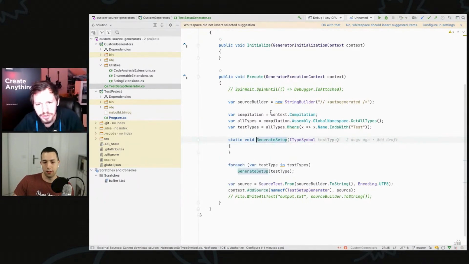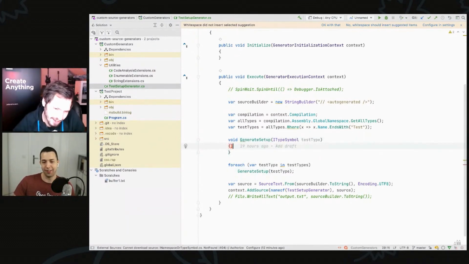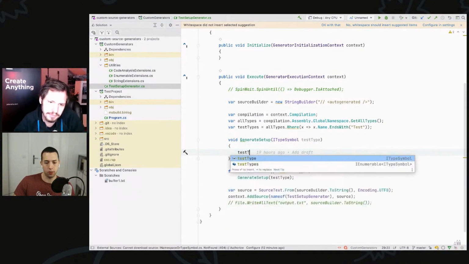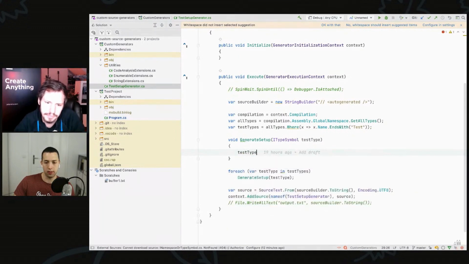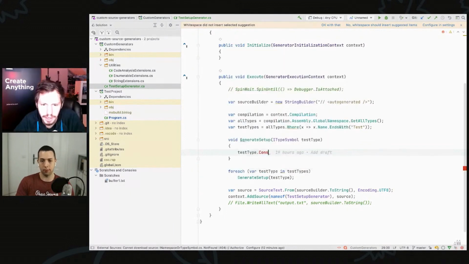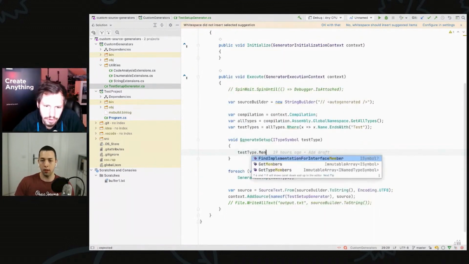So currently we can also make it static. Yeah, that's new. Okay, what's the next thing we do? So I guess we need to find the constructor and the constructor arguments. Okay, there's no constructor, but I guess we have to search for members.